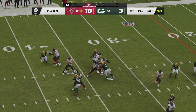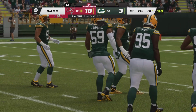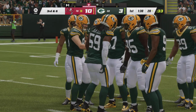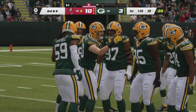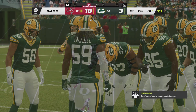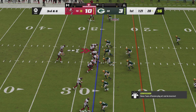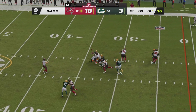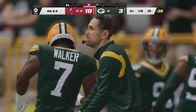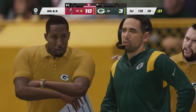On 2nd and 9, Mayfield. Well, this one taken in by Otten. And he's going to be taken down at the 28-yard line. And Brandon, as you know, sometimes it's a lot tougher to run with these tight ends nowadays in the NFL. They're just bigger wide receivers. He lined up on the left side of the formation, ran a drag route across the field, and tried to work his way open. He was able to make the catch, but the defenders were there, couldn't do a whole lot with it afterwards. And that is incomplete. It certainly didn't appear that that's where he wanted to go with the ball initially, so he tried to get something out of it by dumping it off to his running back unsuccessfully.